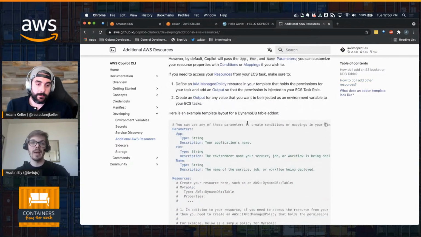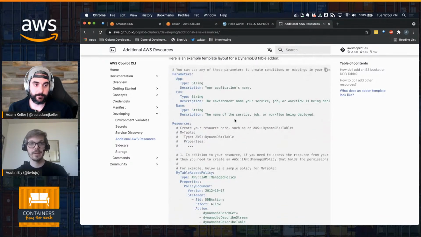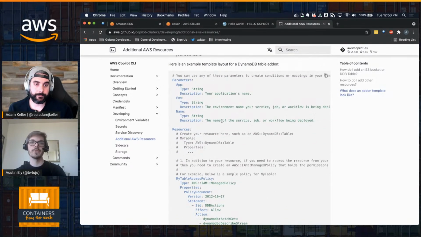You can create it using an add-on, and it's a great way of managing Elasticache infrastructure or a really customized database, or an S3 bucket. In fact, that's how storage init works. All we do is create add-on templates that we know work using best practices for S3, Dynamo, or Aurora.